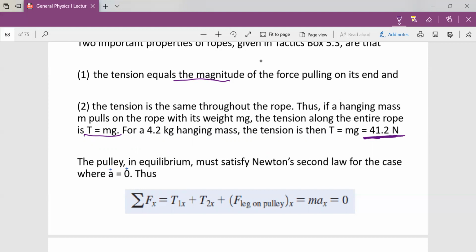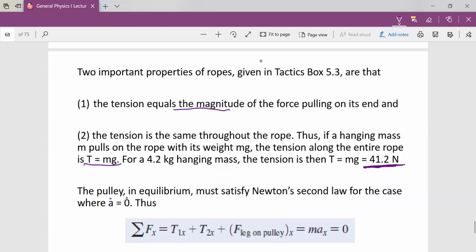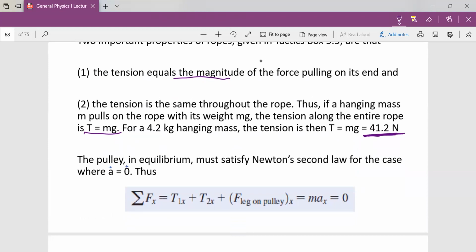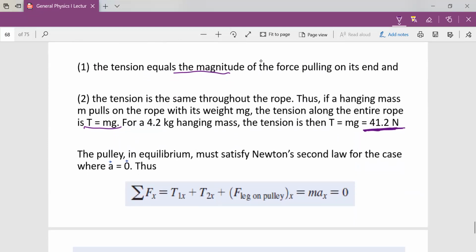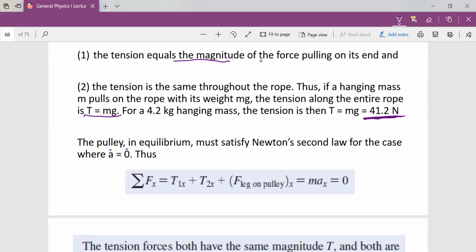So we know the force of tension, we know the force applied. We want to work on the angle. What will be the proper angle? So keep the free body diagram in mind. So the pulley is at equilibrium. How did we know that the object is not moving? Okay, so we have seen our static and dynamic equilibrium. So this must satisfy Newton's second law that says that the acceleration is going to be 0. So the sum of the forces, expressed in the form of Newton's second law, on the x-plane is going to sum up to 0.